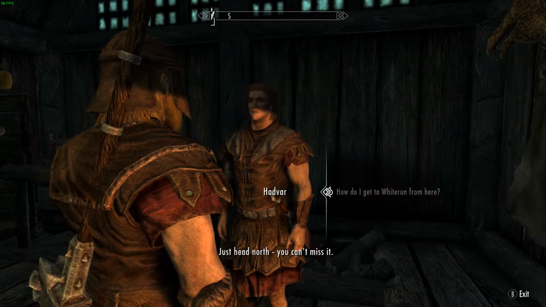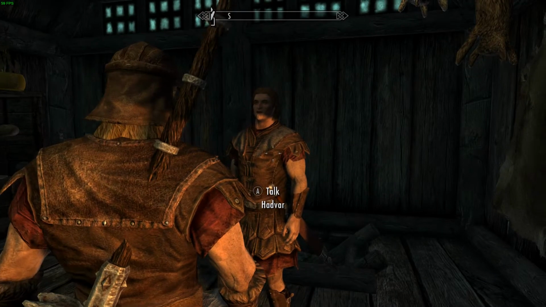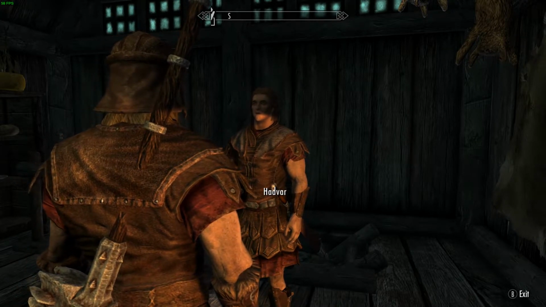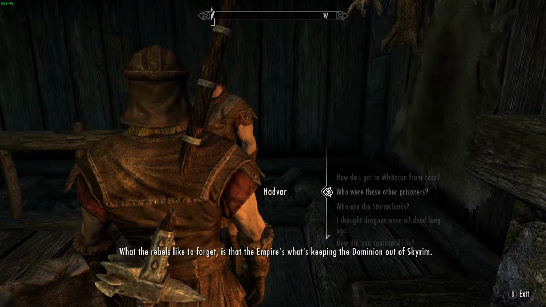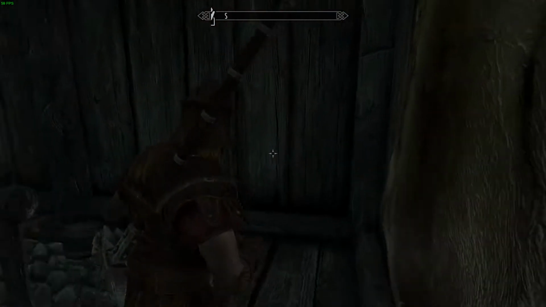Guard. Just head north, you can't miss it. It's the capital of Whiterun Hold, the biggest and the best of the 9 holds of Skyrim. But don't take my word for it. What the rebels like to forget is that the Empire is what's keeping the Dominion out of Skyrim.